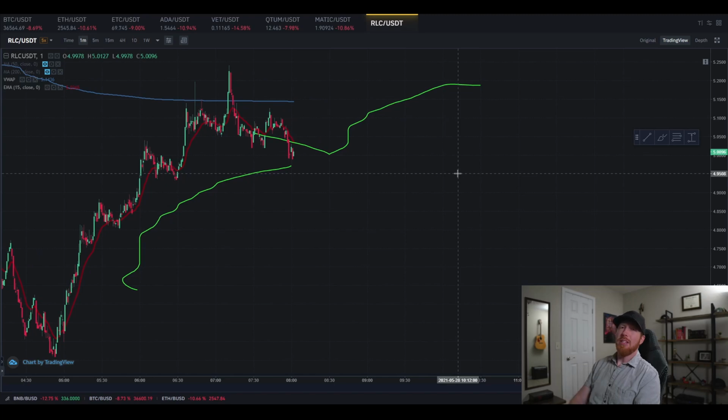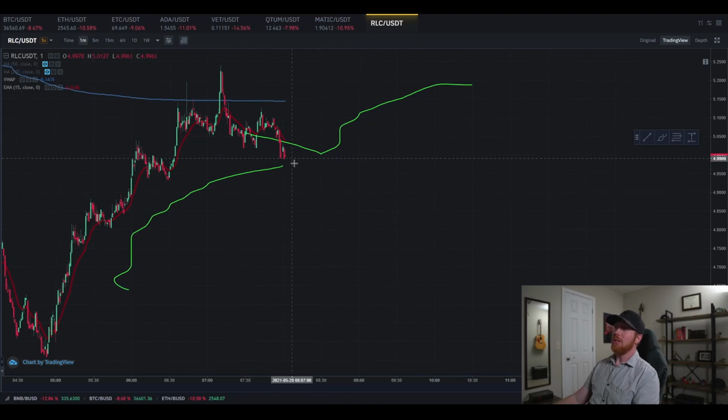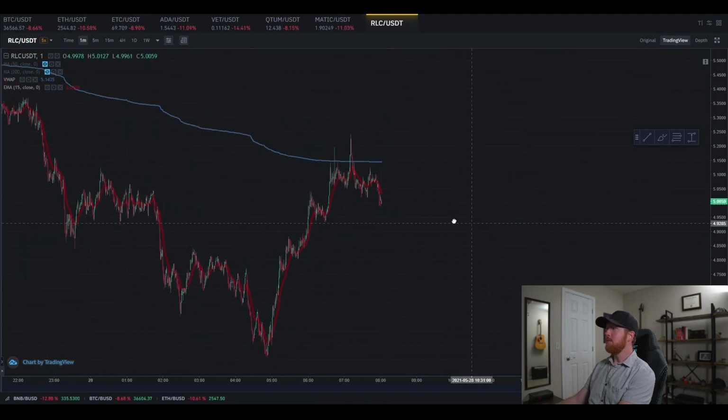Now just bear in mind the EMA is more sensitive on the 1 minute chart. The smaller the time frame, the more it bounces or reacts, right? So if you look at this here, the 1 minute chart is essentially telling us that the price action is more bearish at this point, and it's trending downwards because it rejected off the VWAP line. It may continue to come back down to test the support level at what, $4.60, 450, 460, right in that range. Okay, so just be mindful, be careful.